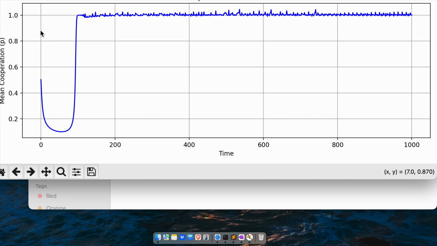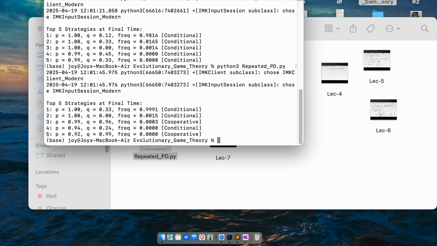So that is all. In the long run you will see the frequency of cooperation increase to almost 1, and in the absence of a TFT-like strategy, you will find that ALLD is actually winning, and in the presence of ALLD the mean cooperation level will become 0. So that is the thing. Now is it clear?